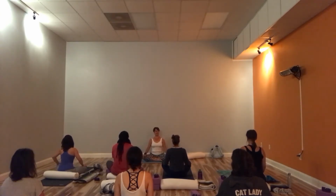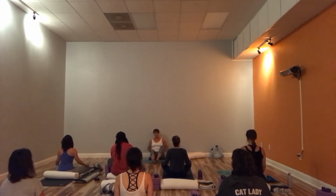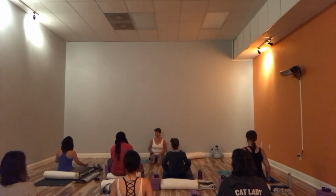And take a breath in, noticing sensation in this area of the body. And exhale through the mouth, let go. If you can, keeping the eyes closed, but any time that you feel you need to open the eyes, feel free to do so. Lean back across your sitting bones, carefully unwind your legs, taking them out in front of you.